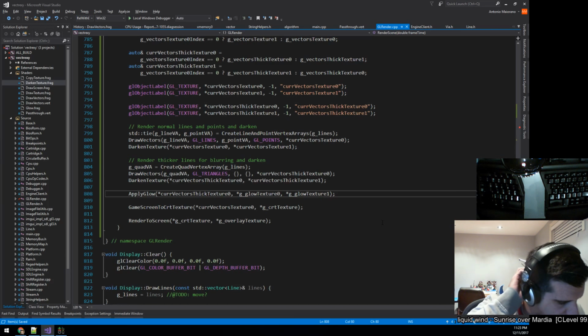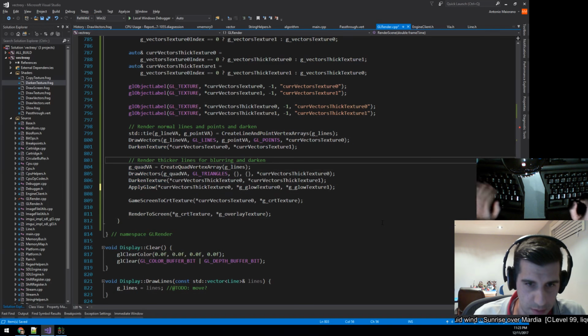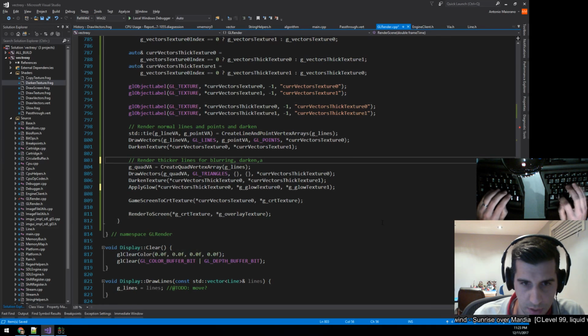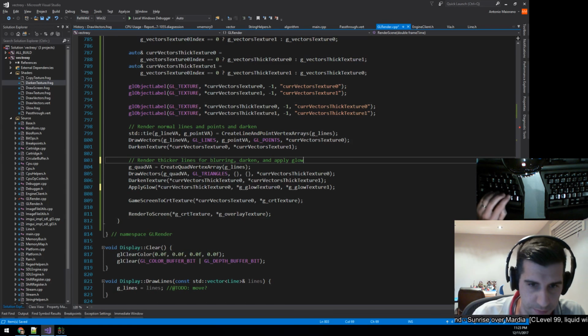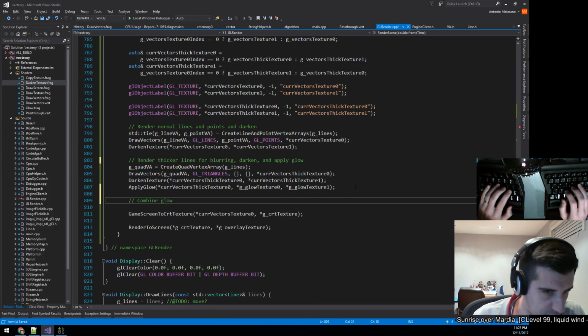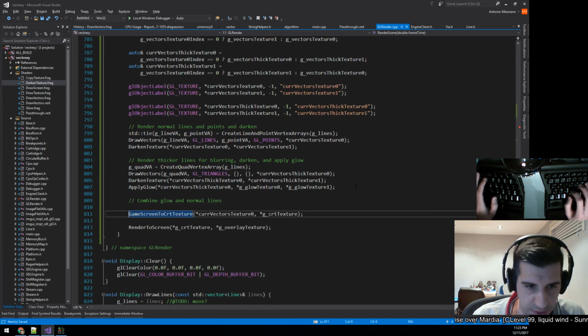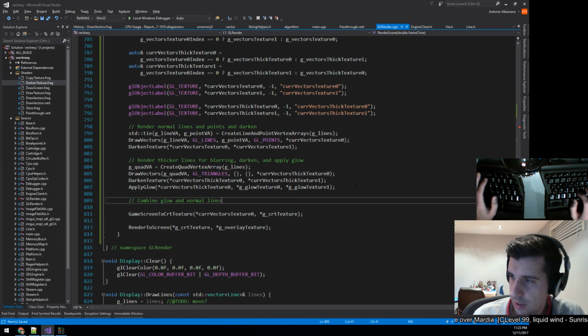Now I want to take that and I want to do the combine. Combine glow and normal lines. So this is where I need to actually write a shader for this one.